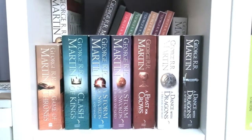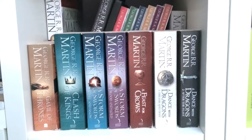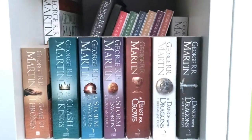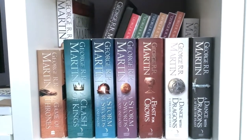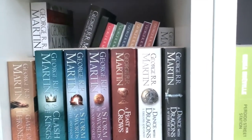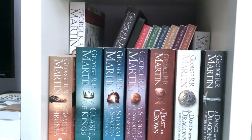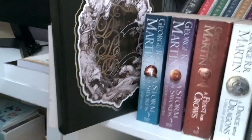My Song of Ice and Fire shelf literally hasn't changed since my first bookshelf tour. You have the main set, plus The Lands of Ice and Fire — a case with lots of maps — The World of Ice and Fire worldbuilding book, and the graphic novel adaptations including the first two Clash of Kings volumes I added since last time. I absolutely love these graphic novel adaptations — they'll probably be the most accurate visual adaptation we're going to get. There are also the Dunk and Egg stories in A Knight of the Seven Kingdoms, and an art book called Drawing with the Pointy End from a Kickstarter.